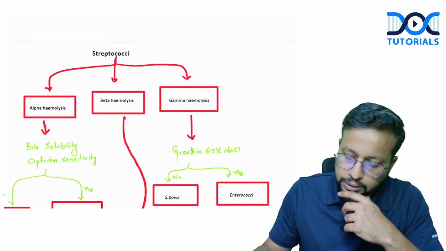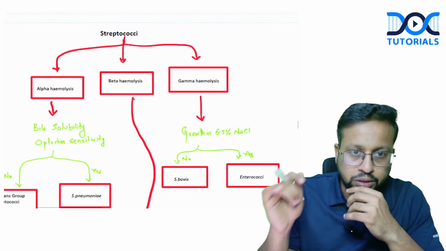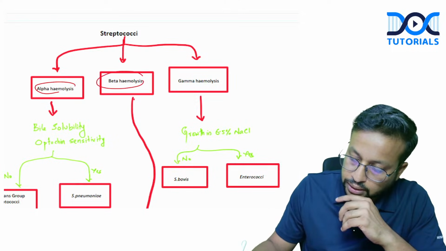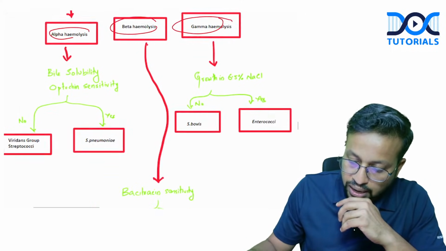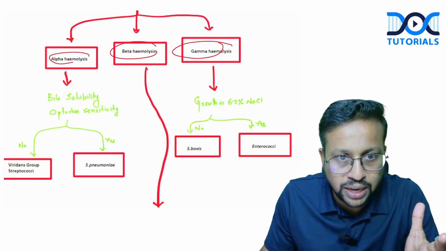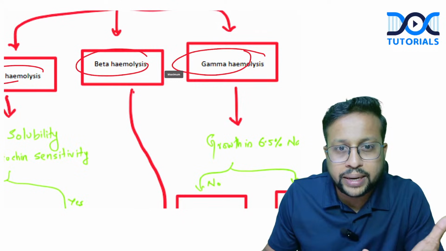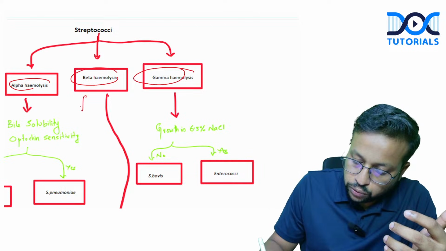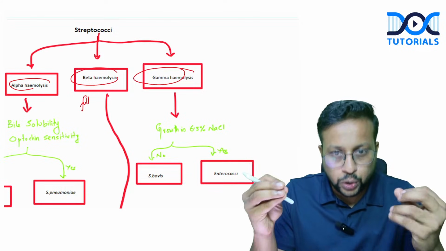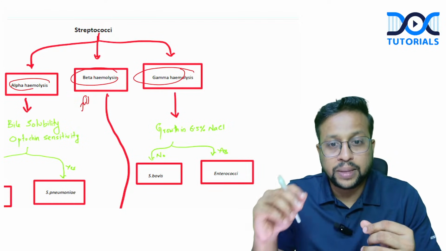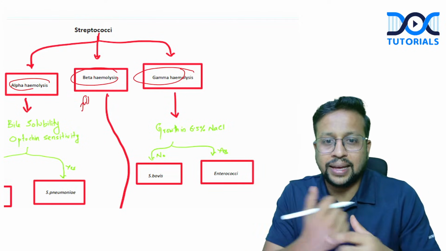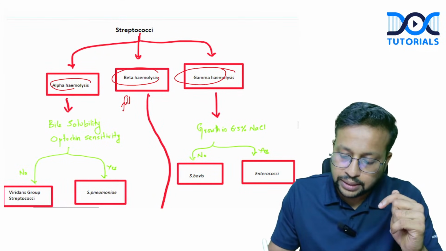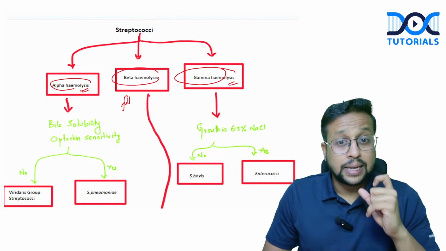Now, the streptococcal infections, you can divide the streptococci into three based upon the hemolysis. There is alpha hemolysis, beta hemolysis, and gamma hemolysis. Alpha hemolysis refers to a partial hemolysis, beta hemolysis refers to complete hemolysis, and gamma hemolysis refers to no hemolysis. So beta is full hemolysis. What is hemolysis? If growing the organism on blood agar, hemolysis means there is a complete clearance of the red blood cells in the blood agar. So that is beta hemolysis. Alpha hemolysis is partial, and gamma hemolysis is no hemolysis.